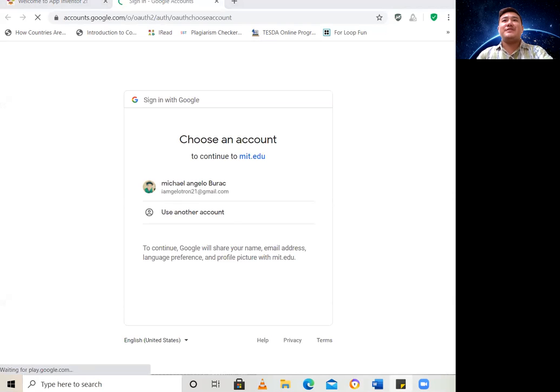Let's wait for it. So by the way, the MIT App Inventor is an intuitive visual programming environment that allows everyone to build fully functional applications for smartphones and tablets.